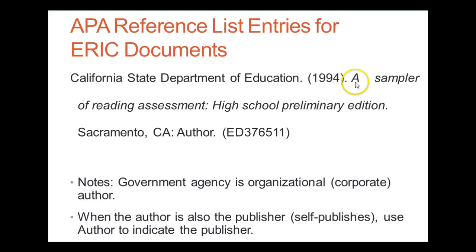Also note, only the first letter of the first word, the first letter of any word after a colon, and any proper nouns would be capitalized, but otherwise all the words have a small letter, which is a little unusual. And then in an ERIC document, you need to have a little information about where the publication comes from. So I have all of this information in an outline in Blackboard as well that you can download, but this would be an example of what it ought to look like.